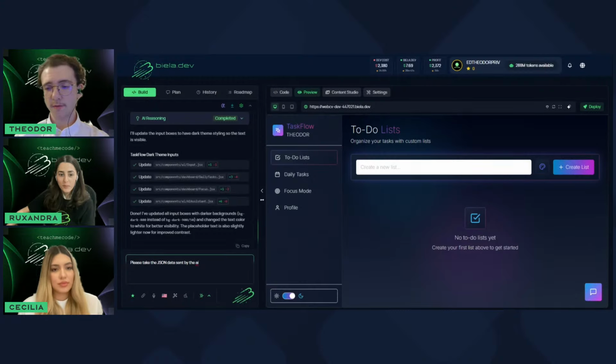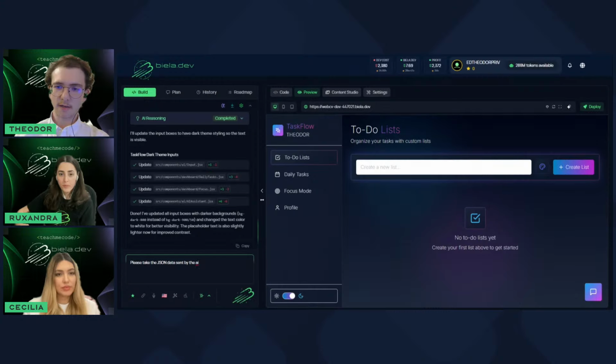But let's say you have a React project like this one. If you have a React project and it's already done and you deploy it on the website, afterwards you can ask biela to convert it to React Native, which is sort of similar to React, but it's something that you can use on all platforms, basically Mac, Linux, Windows, Android, anything.